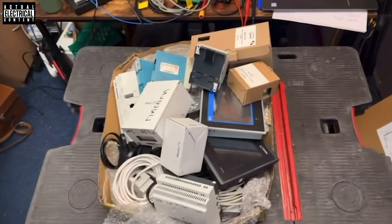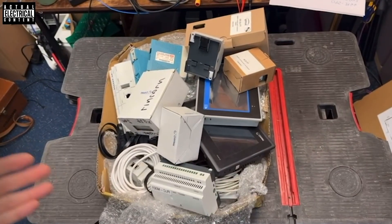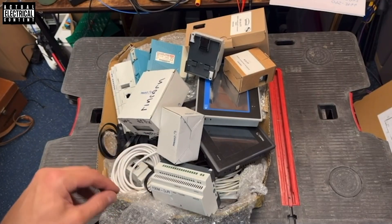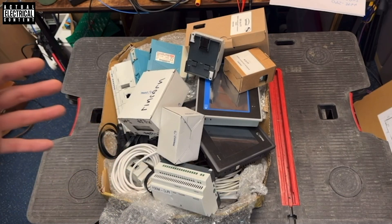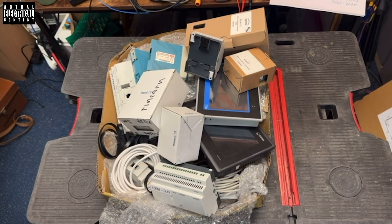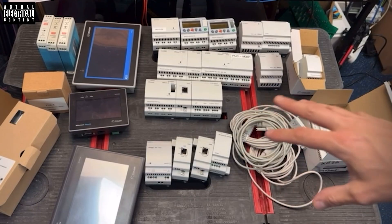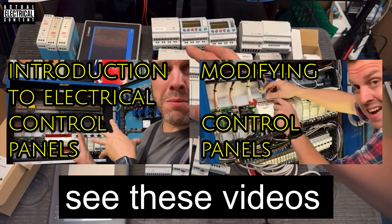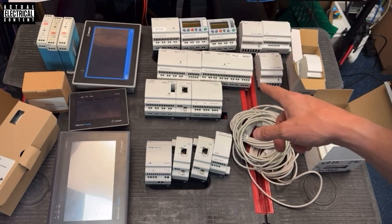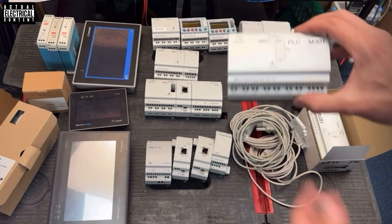This is an absolute haul for me and for training, and it was given to me gratis. Although it might get used commercially to train people, it is definitely going to get used in some free manner where everyone can share. I might try to deliver something at an establishment for some people. I'm just going to concentrate on the smart relay stuff. There's also a massive panel downstairs that I'm going to convert - it's Trend at the minute, another control system - I'm going to convert it into a big control panel with an HMI for training on these.